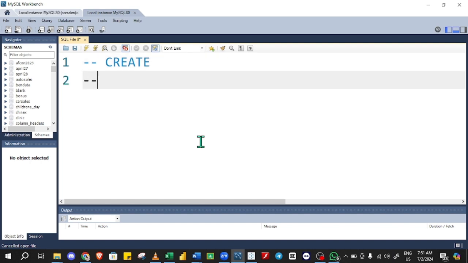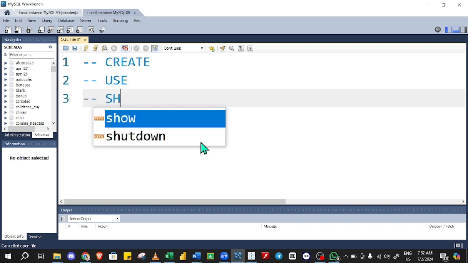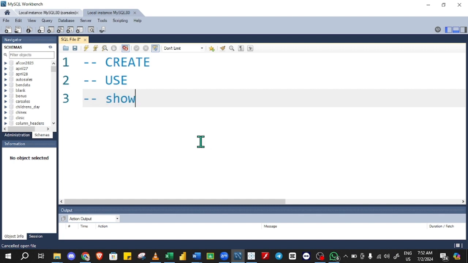Now, the second keyword we're going to be using is the use keyword. The use keyword is used to activate the database that we have already created. It specifies which database in MySQL we want to make use of or have access to. Next is the show tables.